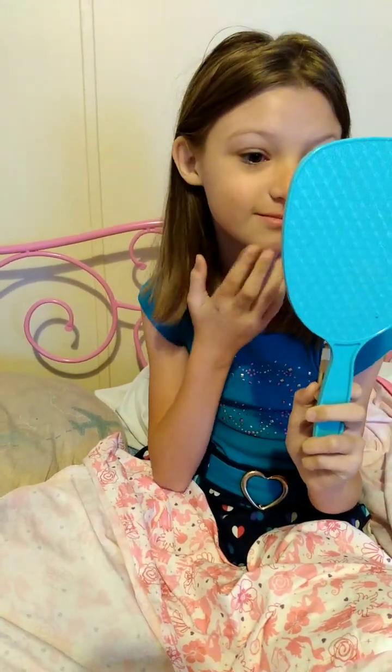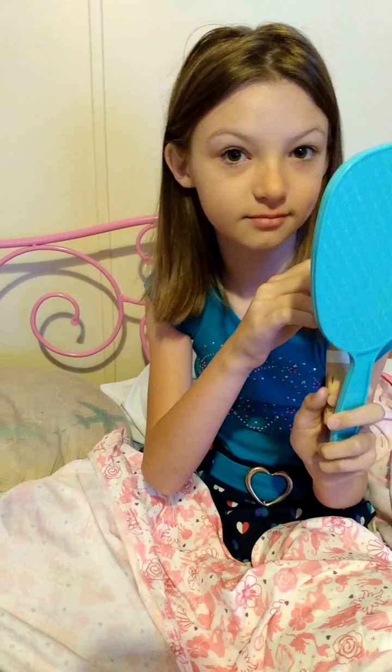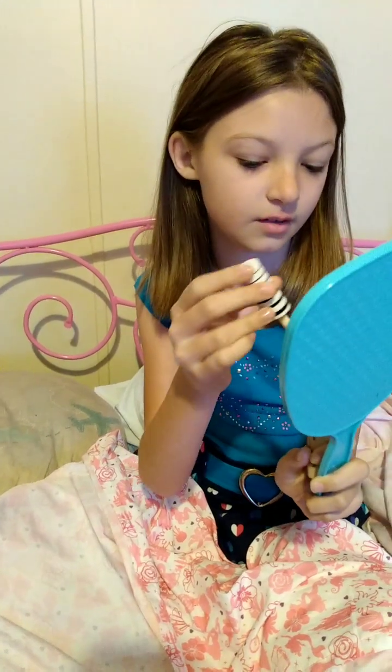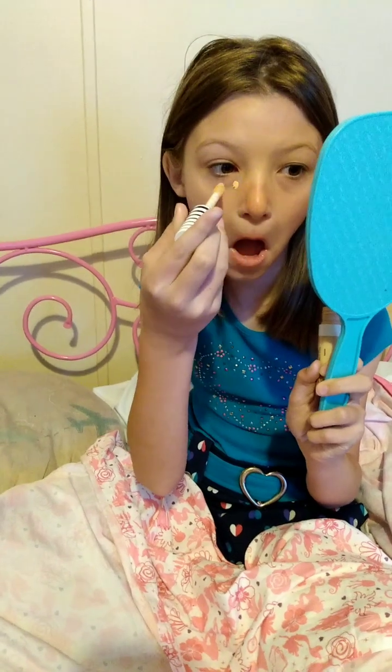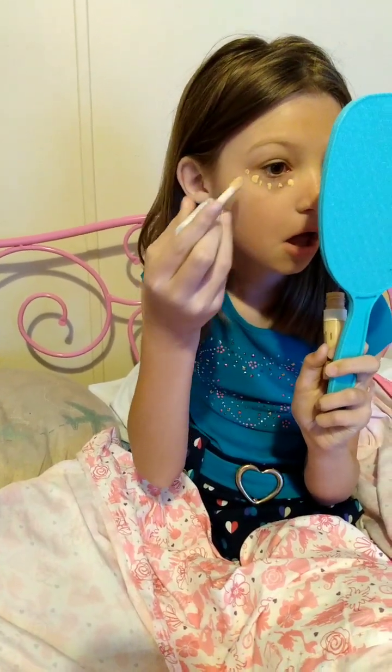Well, mom and dad took me to the doctor and talked to him about it, and he said it was caused from my allergies. He said it is actually like blood leakage under there that causes me to be dark under my eyes. Yeah, but this never works on her. I always try to put it on her. It's too light of a color for my skin because I'm tan, from where we stay outside so much.